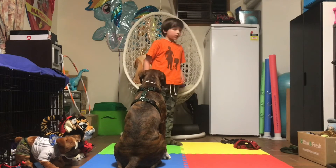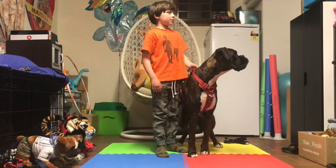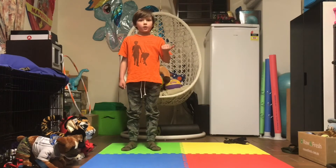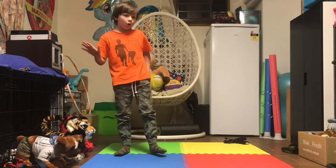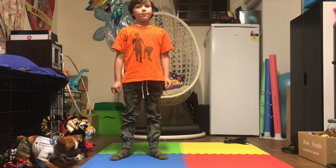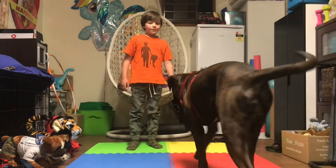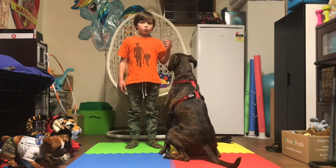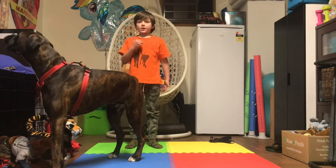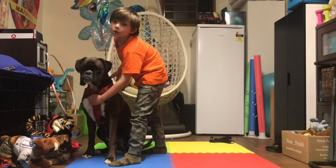Now let's look at Toothless's harnesses. This is his backup harness — it's like Elka's but it goes over his head, and that's the one only tiny problem. Also, the loose chest bit — Toothless is still young so it moves around a lot right now, but when he grows to an adult it won't be bad at all; it'll just stay in place. Look how much movement this has right now.